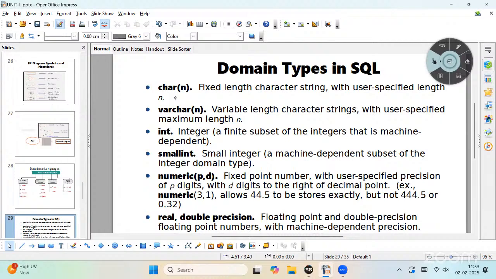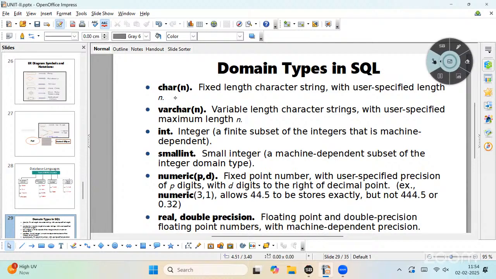So when are we going to use varchar? Only for names? Varchar is a combination; we can use numbers as well as characters.